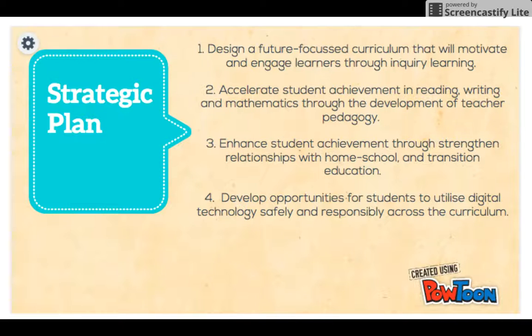I've also been creating quite a lot of QR codes that we've been sending home in school newsletters and in sample books for whānau to see what they've been doing on the Chromebooks so they can look at it at home. And number 4 is to develop opportunities for students to utilise digital technology safely and responsibly across the curriculum.